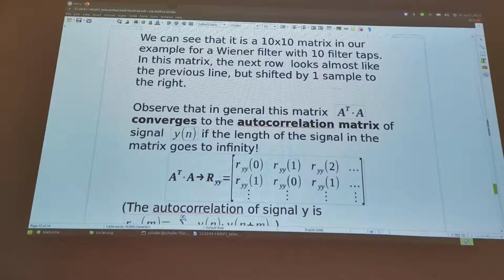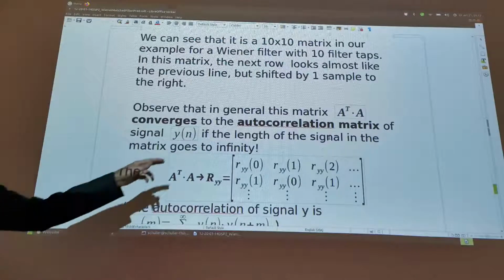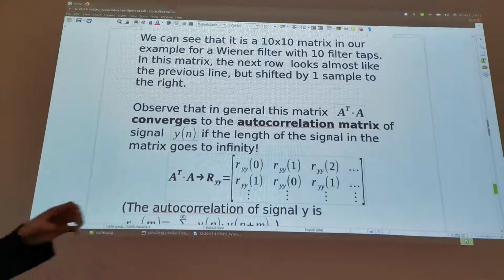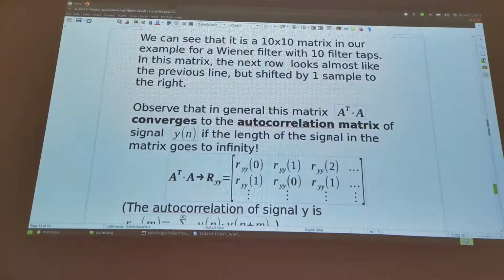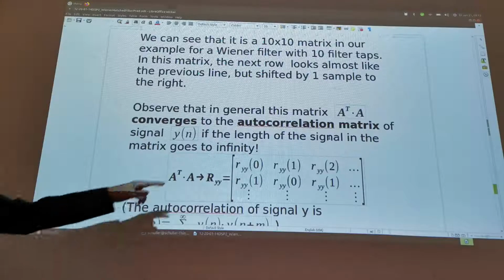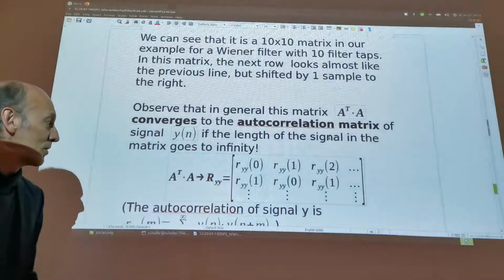In this case, we had just 200,000 samples. 200,000 is still a lot, but was sufficient to make those small differences that we saw in the last few digits. But if we assume that we have an infinitely long signal which never ends, then this corresponds to the definition of the autocorrelation matrix, which I wrote here.